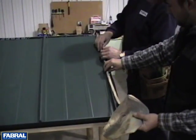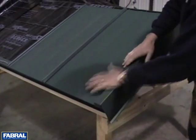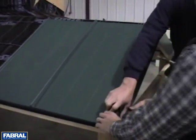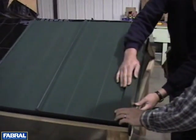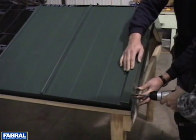Install a bead of sealant tape along rib of panel. Lay gable trim in place. Fasten along fascia board every 24 inches on center with number 10 wood-fast or number 14 mill-point screws.